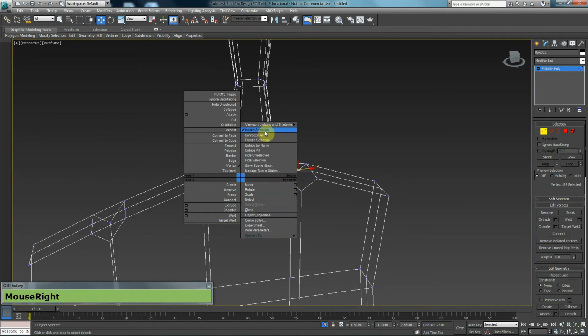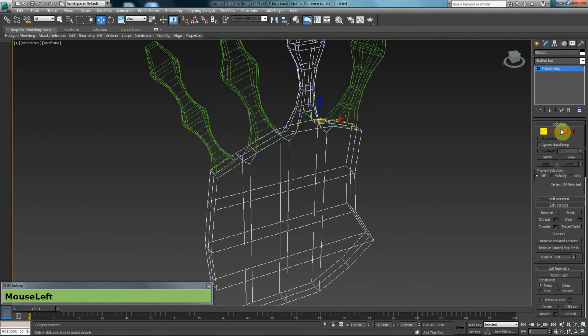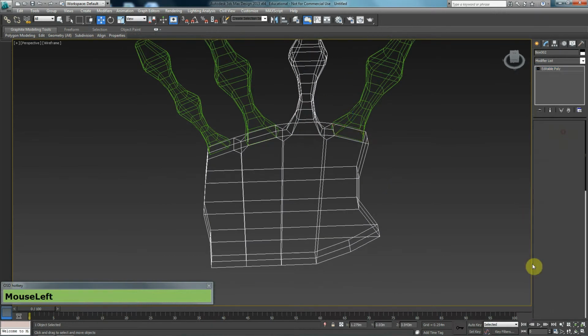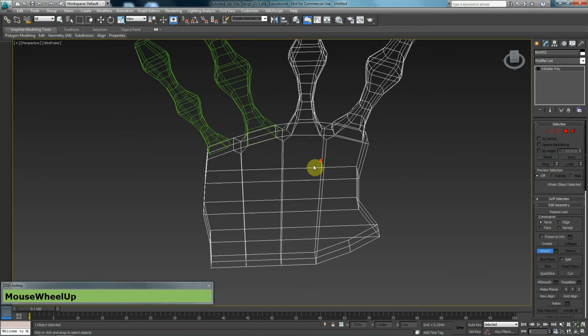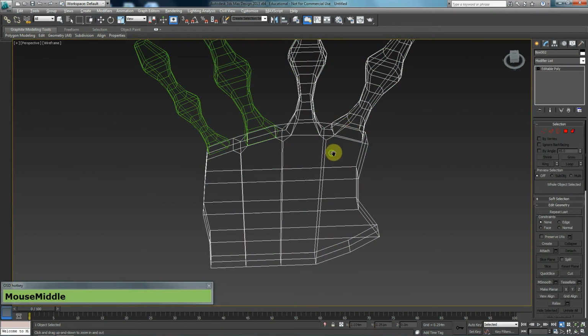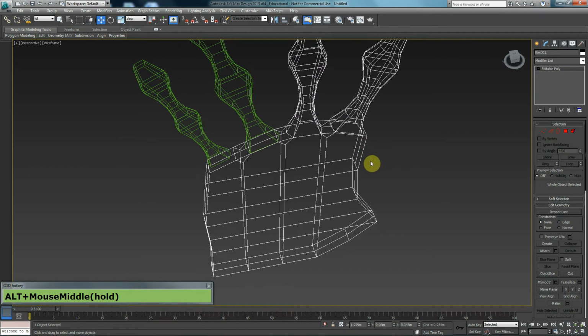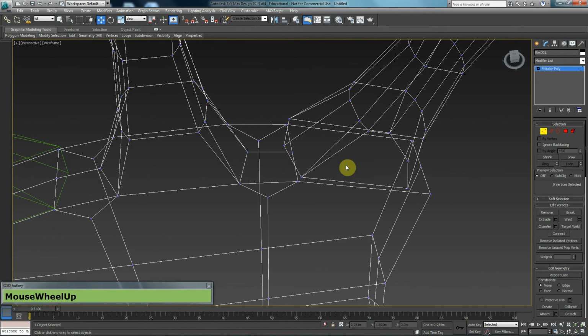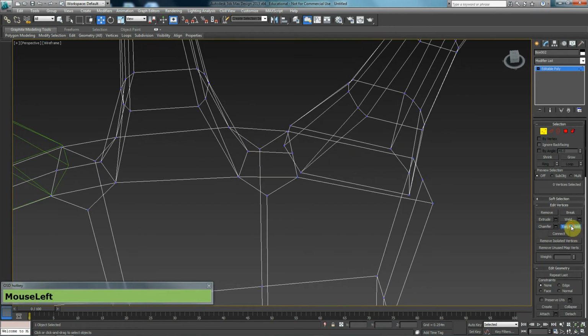Great. So exit isolation, and what I'm going to do is delete these 2 polygons and attach this to them. Max has decided to act up for some reason. Okay. Let's have a look. I might want to target weld these together now.